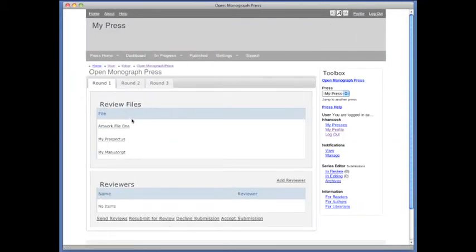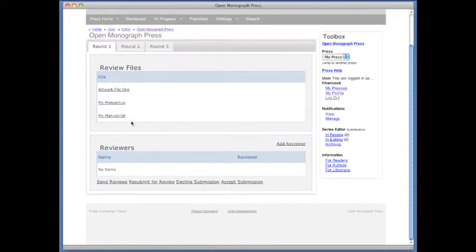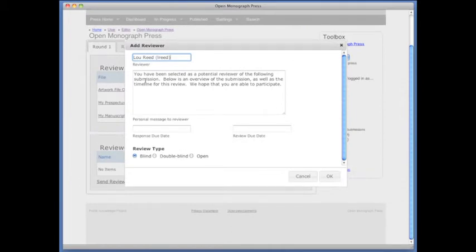From the editor's review page, we see the files we'll be showing our reviewers and a grid which allows us to add reviewers to look at the submission. The first field here allows us to quickly select a reviewer by typing in their name and using an autocomplete widget to help us find them. Future developments here will give us a more advanced reviewer search option and a method to create new reviewers on the fly. Below is a text box which allows us to customize the message we wish to send the reviewer.